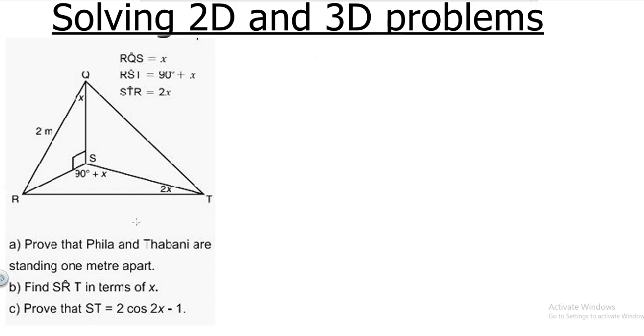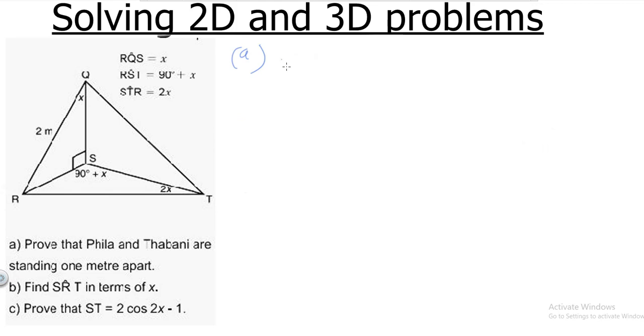So now in this case, as we have only 1 side that is given, look at the RS. RS is shared by the 2 triangles, the triangle QSR and the triangle RST. So they share this part, okay? So this side is opposite to the angle, and this side is the hypotenuse if we look at the angle. Meaning that you have to use this side to find RS in order to do the sine rule here.